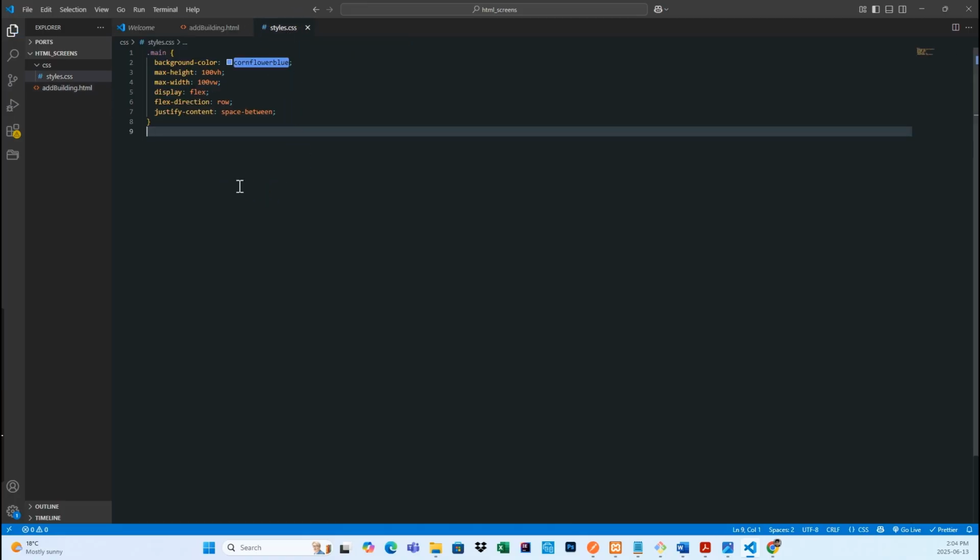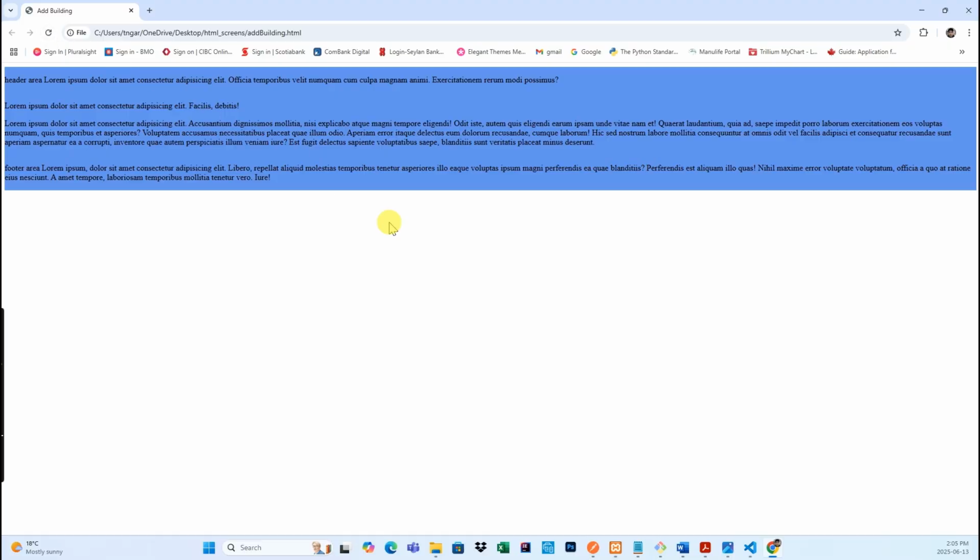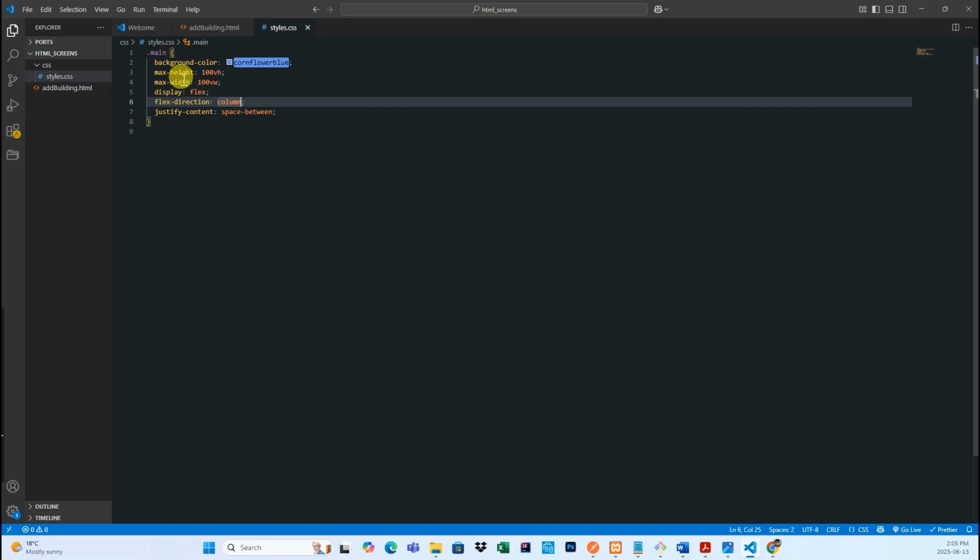First we need to change the flex direction back to column, because we need to show the header in the top and the footer in the bottom, and the container in the middle.